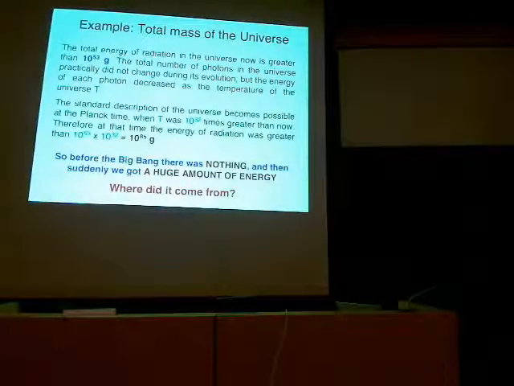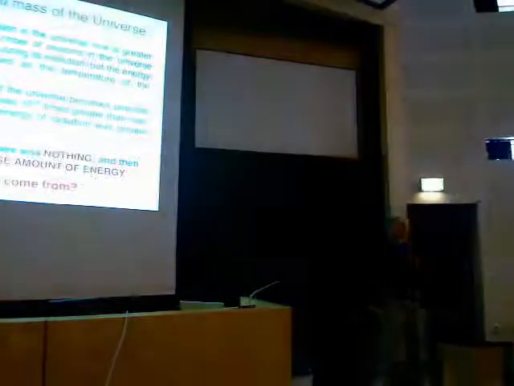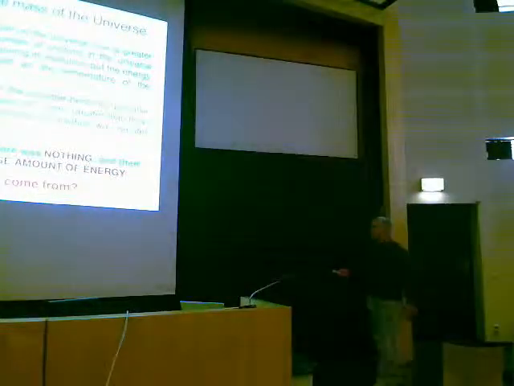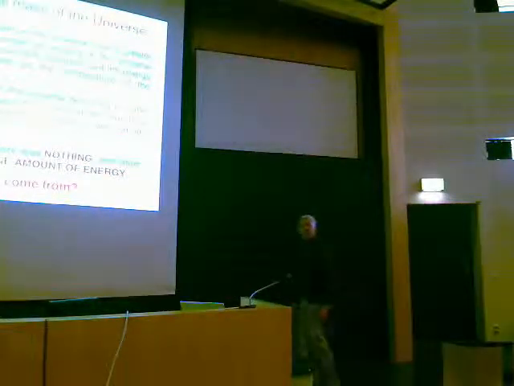And let's see how large this energy was back in time when the universe was very young, at the quantum density. At the quantum density, the temperature was approximately 32 orders of magnitude bigger than it is right now. Therefore, each photon was 32 orders of magnitude more energetic. And therefore, the total mass of the universe, just the energy of radiation, if not for inflation, would be greater than 10 to the 85 grams. So the energy was extremely large.